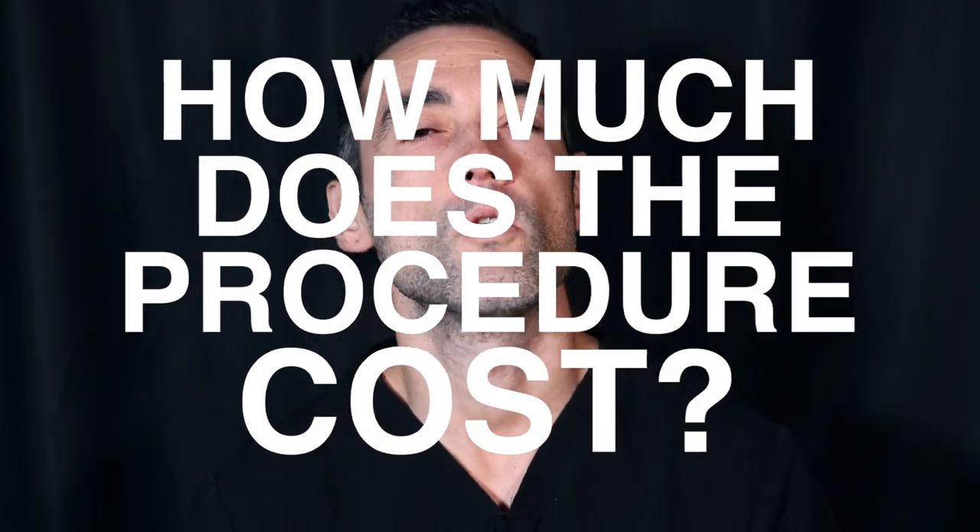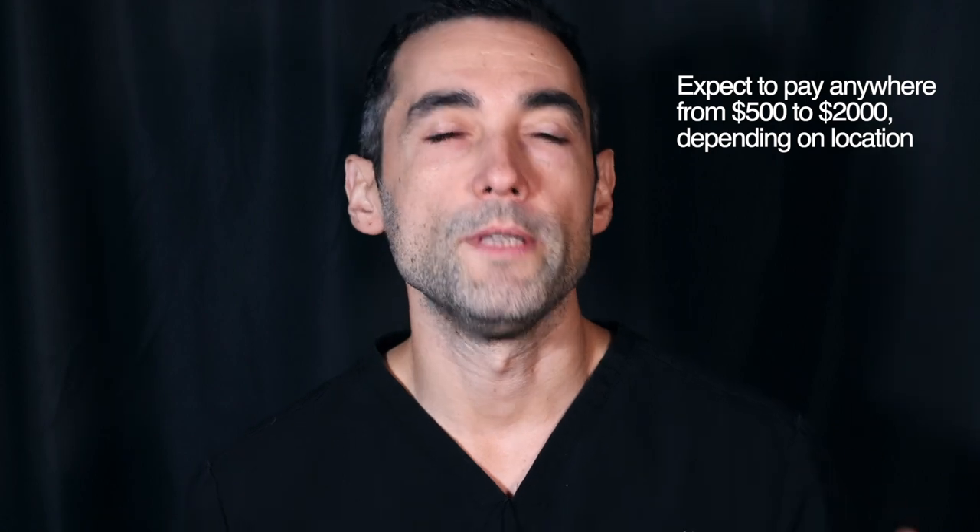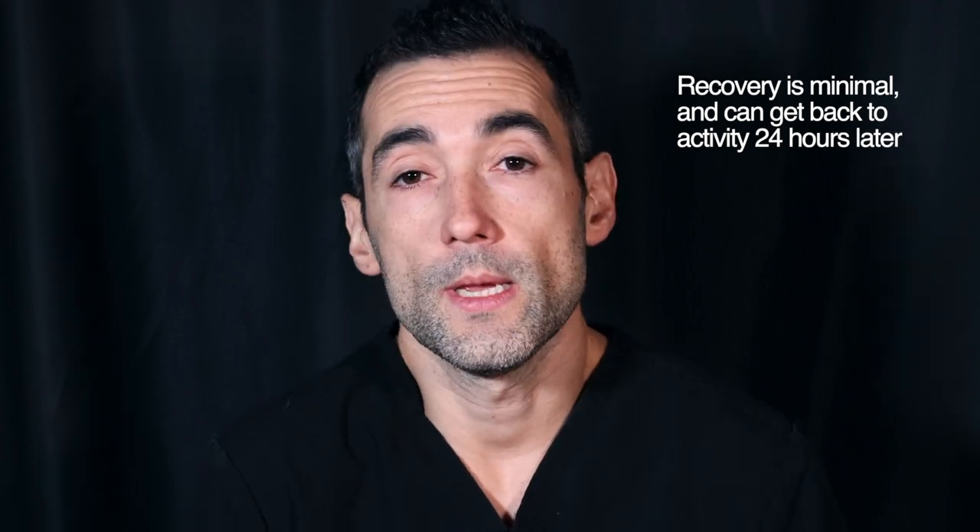How much does this procedure cost? That's totally up to the provider doing it. I would highly recommend that you seek out a rhinoplasty surgeon to do this procedure. Why? Because rhinoplasty surgeons are used to dealing with the aesthetics of the nose from the side, bottom, top, and straight on — it's a three-dimensional structure, and it's important you go to someone who really understands nasal aesthetics. Just because you can inject filler doesn't mean you know how to do a non-surgical rhinoplasty. As for cost, make sure you know what you're getting. Ask: will you have before-and-after photos to look at? Will your injector show you previous patients' results? Will they morph the photos for you? The answer to all of those is yes for me, but I'm only in Portland, Oregon, so it's important for you to ask.